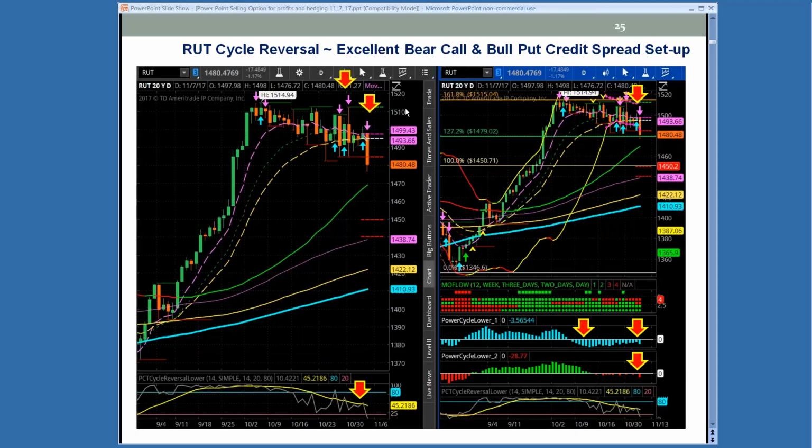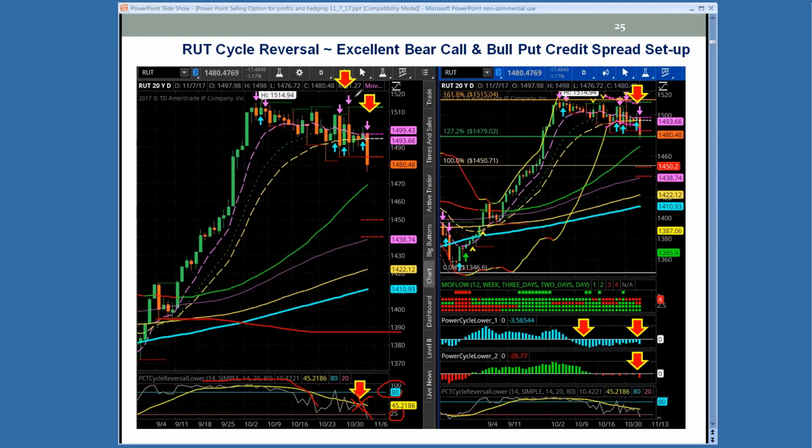So this is basically what the indicator shows us. It's based on relative strength and some other things we put into the indicator, but what it does is it tells us when we've got a reversal. Okay, so it's 2 studies. You've got the lower study and the upper study. So you can see down here, this is where the actual signal happened, and you can see overbought, oversold. So when we are coming from a position of overbought, like in this example, it's a great place to look at potentially selling bear call credit spreads.